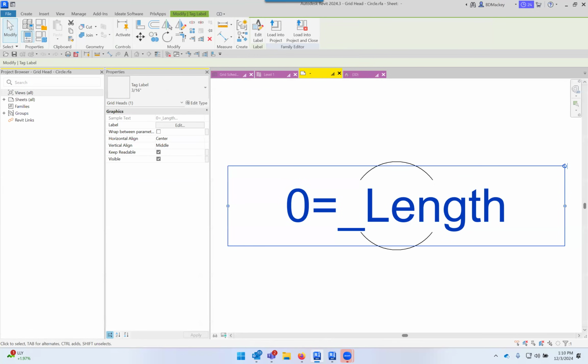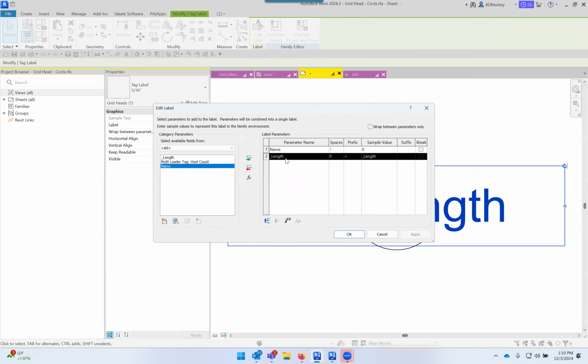The only other thing I did do is I did go into here, and I don't know if everybody knows you can do this, because oftentimes when I do this, people are like, oh my God, I had no idea you were able to do this. But if you come inside of your labels, when you create a label in a tag family, you can come down to the formatting tab of that label.